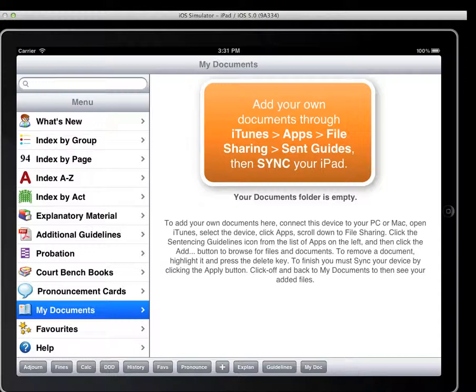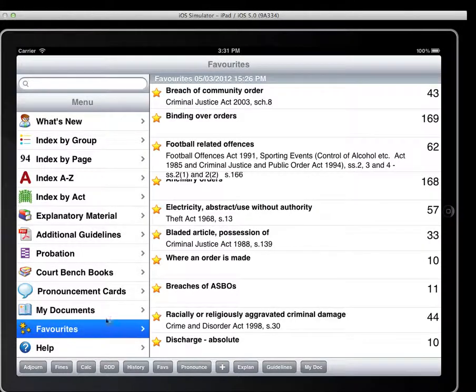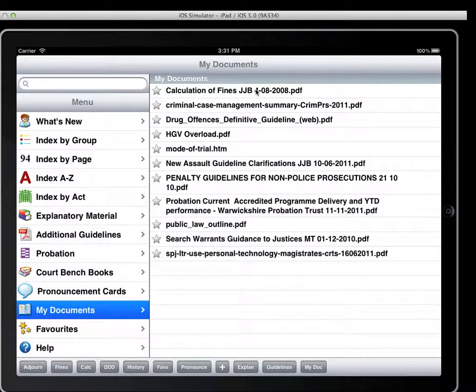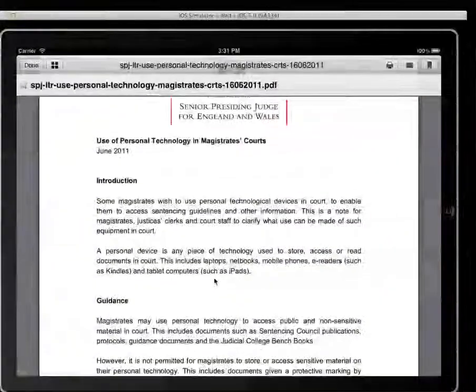So having added some documents through iTunes apps data sharing, if I just refresh my documents list, we can see a list of additional items I tend to take into court to assist with my court hearings. So for example, there's a letter from our senior presiding judge discussing the use of IT in court.